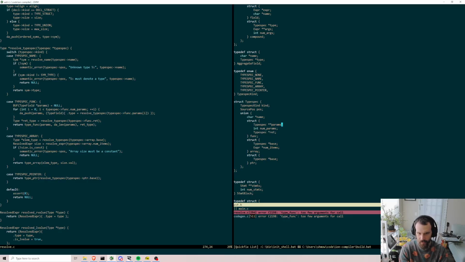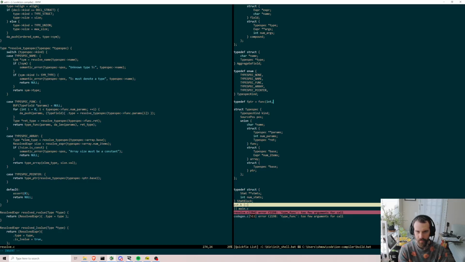A type spec might show up in a place where you're doing type defing, a func pointer to some function that takes variadic arguments, maybe. So this is a type spec. I suppose you need to know if this is variadic as well.